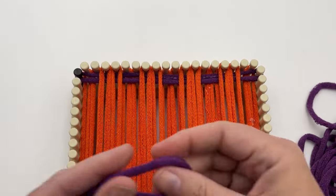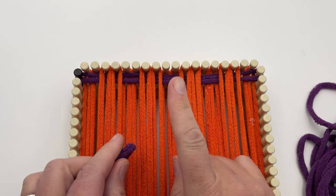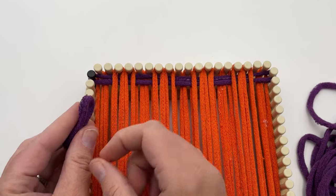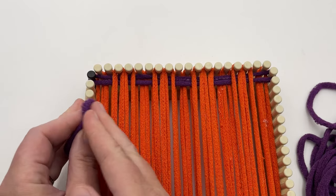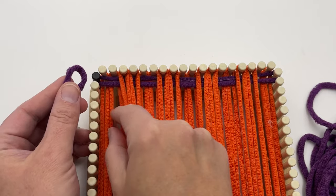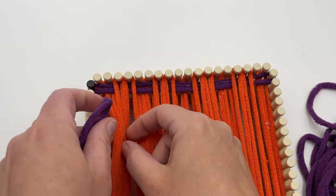The next one, we're going to go over one, and then weave under two, over two. So you first have to establish that very first part of the pattern, then you'll see the repeat go easily. So we're going to weave over just one, and we're going to go under these next two.